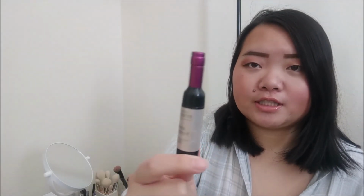I've used this so many times. I actually like to pair it with this lip product, which is the Wet n Wild gel lip liner, and I'll do 2 coats of this, and then I'll follow up with this on top. I don't know how many times I've used this because every time I use it I do 2 applications. I have to wait for it to dry and then I do the second one. I think I still have quite a bit. I don't really mind because this is more of a fall color. As you can see, it's a maroon shade. This bottle is so cute.